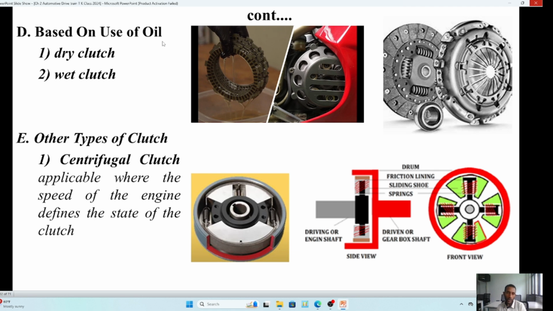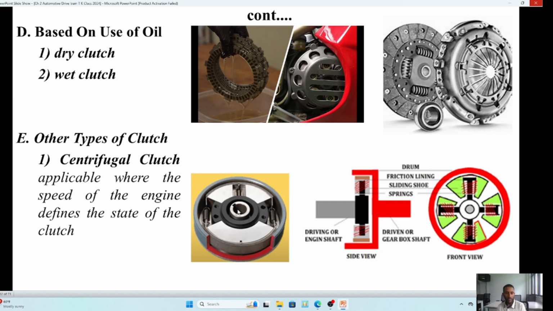On the other hand, based on the use of oil, some will be immersed in oil and some require dry friction. For example, the clutch system we use for our vehicle uses dry friction. If there is some oil, there will be slippage. And on the other hand, the wet type clutch is applicable in motorbikes and automatic transmissions. It is immersed in oil because they are made of oil resistant material, because oil cannot reduce the friction. That's why they can soak in oil and operate.